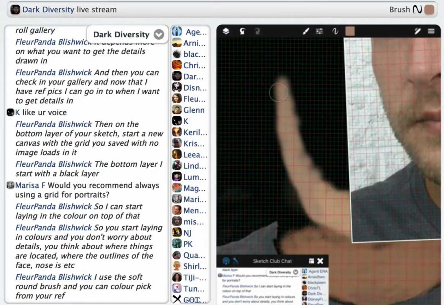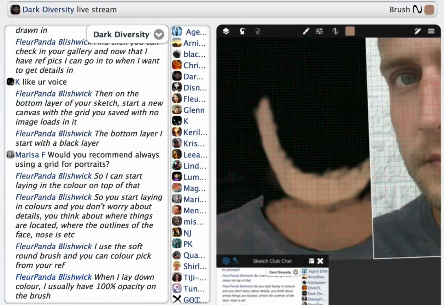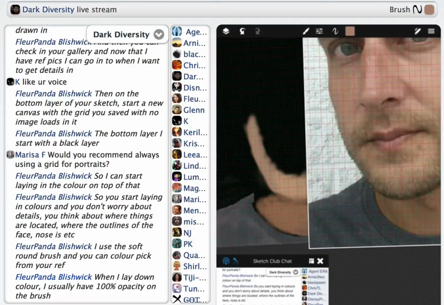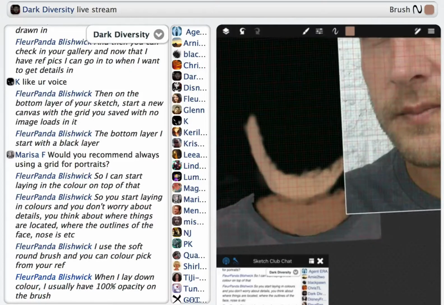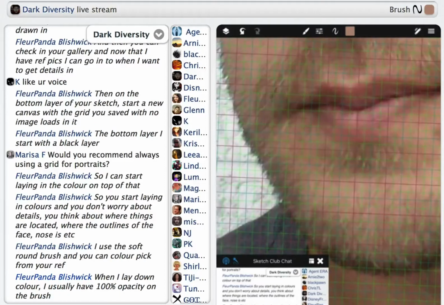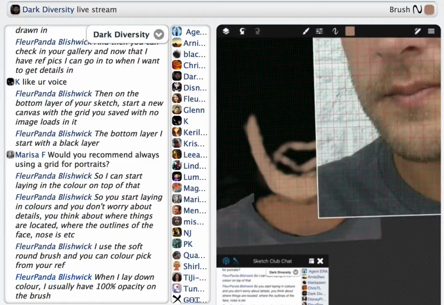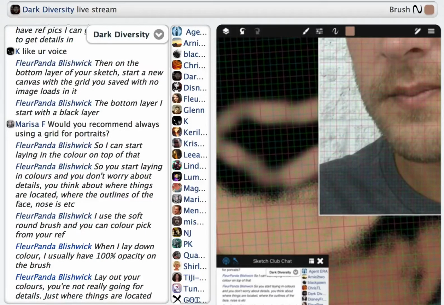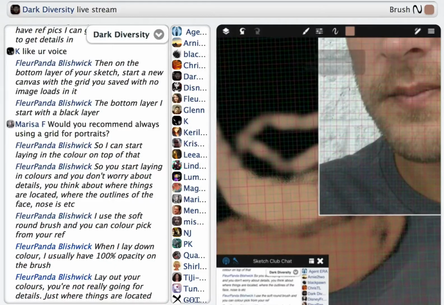You lay out your colors. Like I said, you're not really going for details. You're just going for where the things are located. The mouth is going to be here, and you follow the grid for placement.